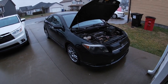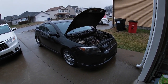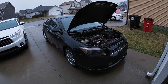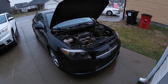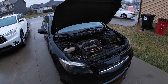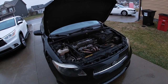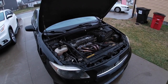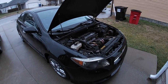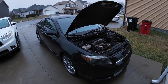I got someone that is interested in the car. I didn't post it yet, but I'm talking with someone, and the person was interested in getting the car for $2,500. So I want to clean it before the person comes here and checks it. Let's see if the person wants it. I'm excited about that, but I don't want to give an unfinished product, so I'm gonna do my best. I'm gonna try to clean that engine bay, and I'm gonna change the oil, and then see what happens.